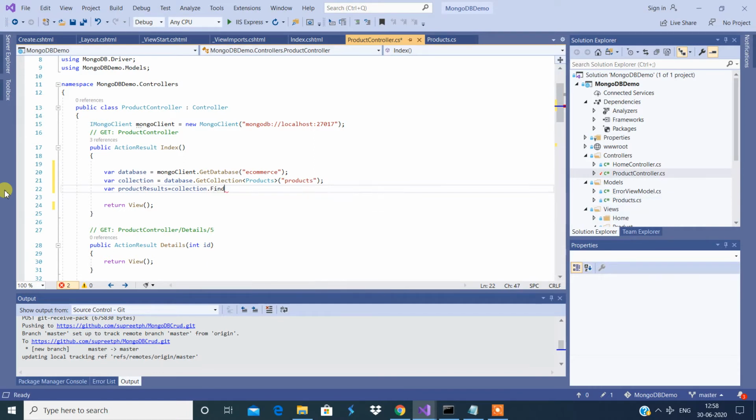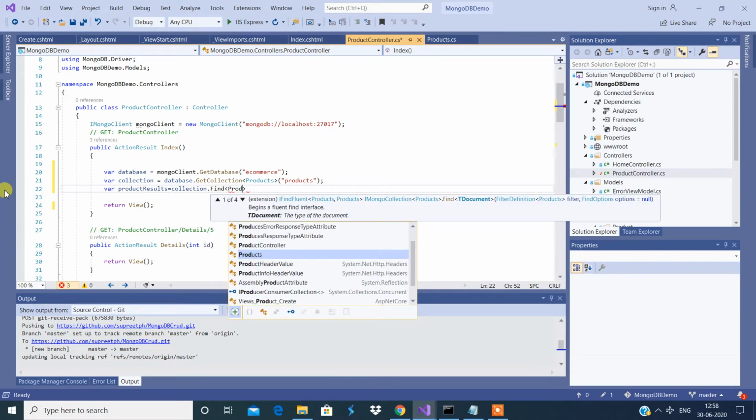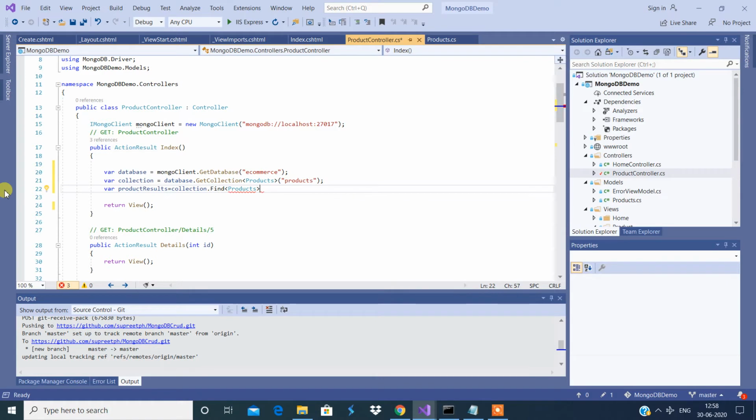So I'm going to say Find of type Product, and what does it take? It's going to take a filter definition. So I'm just going to say a goes to true. And in the view I'm going to return this product result.